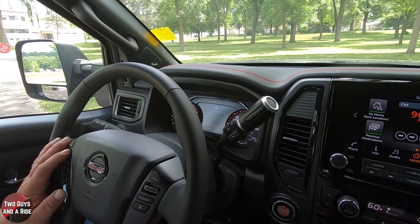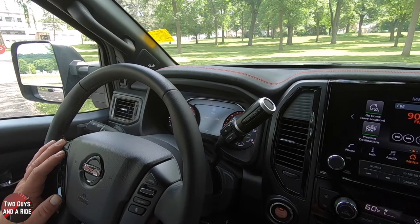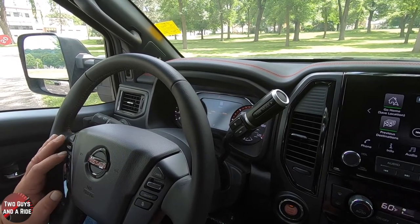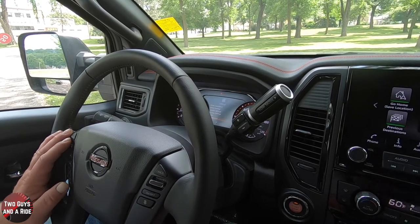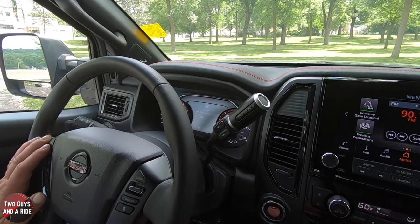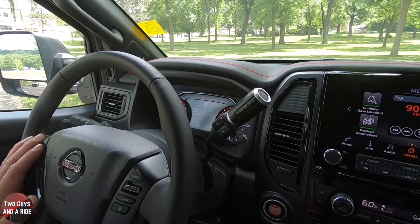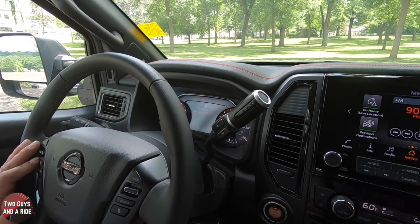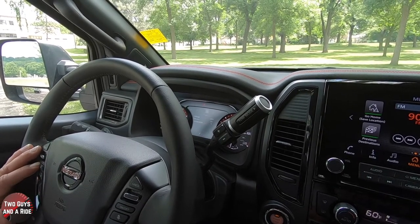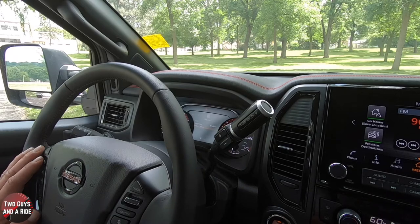It's telling me when I'm going to need to change those things. Under 'other,' you can reset for anything you want — you can't rename it, but if you want to track a tire rotation or something, you could use that. Here's where you can change your units between miles or kilometers, pressure from PSI to kPa, and temperature from Fahrenheit to Celsius. Here's where you change the language, and if you mess up completely, you can press enter to do a factory reset.